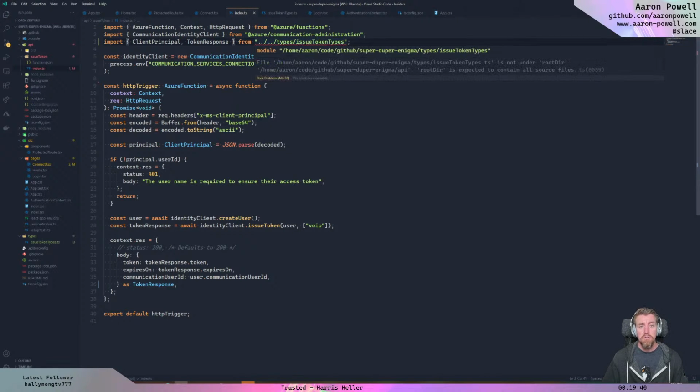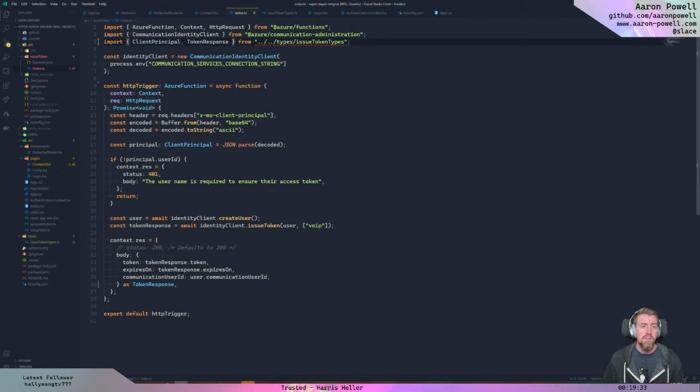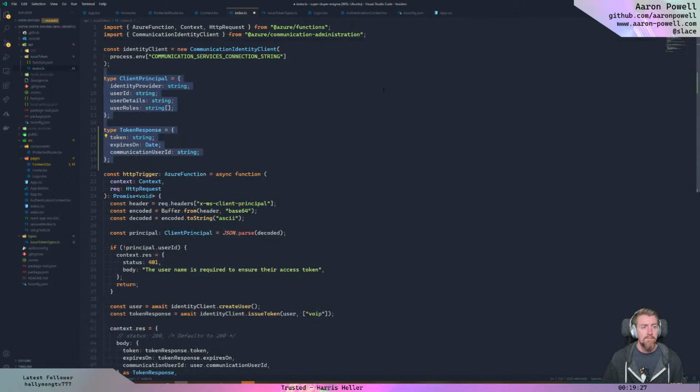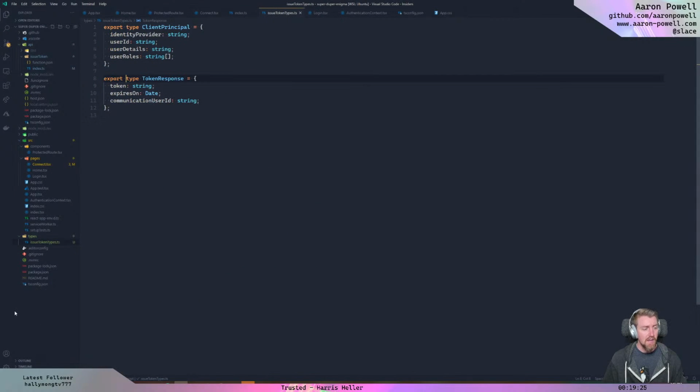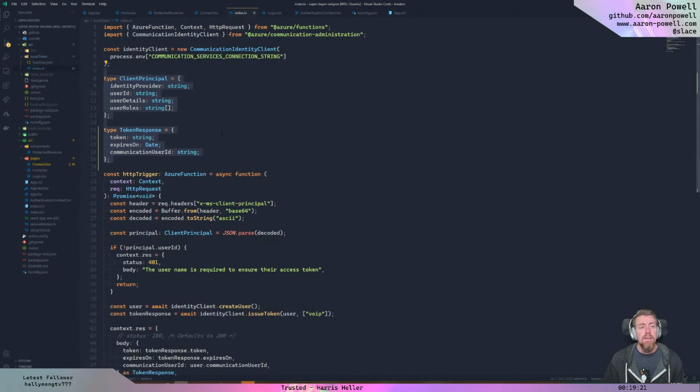Okay, so there's our token response. Doesn't like it that it's outside of the root directory. Nah, I'm just going to copy and paste the types around. Yeah, let's just copy and paste types for the time being. Easy enough.